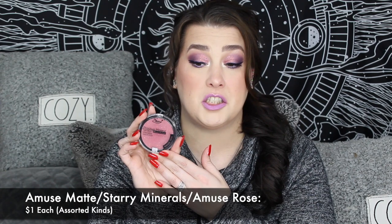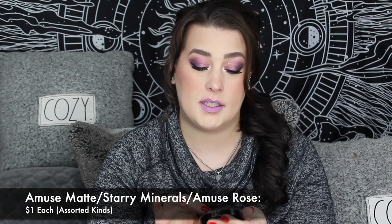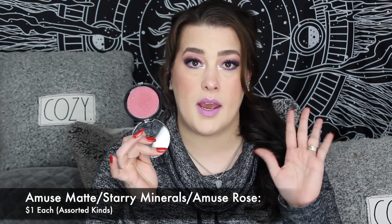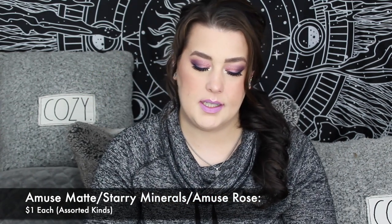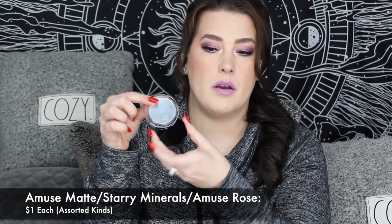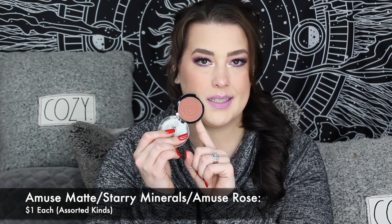Next are the Starry precious mineral blushes — excluding the quads. Starry can be hit or miss, but these are lightweight, long-lasting, with a smooth finish. They have little dots in them, all different colors, they are amazing, flat, and stackable — much easier to store. Lastly, the Amuse rose blushes are more for putting in your purse; they come with a mirror and usually a blush brush on the back. The product itself is like silk with gorgeous colors. So instead of bulky blushes, I'd get the ones that are more worth it and easier to pack into an organizer.